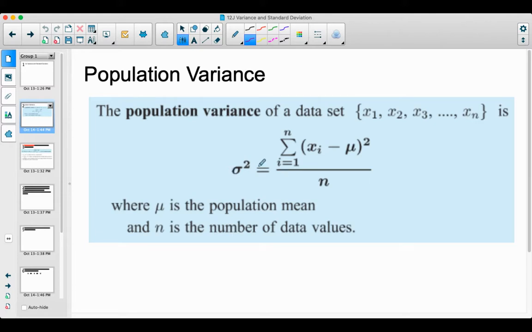So it looks super confusing. I'm going to show you how to do it by hand so that it doesn't look as confusing as that. But that is the formula that you will see. What is the purpose of population variance? It essentially helps you determine the spread of your data and how far away your points are from the mean. By taking the square root of the population variance, we end up with what we call the standard deviation.